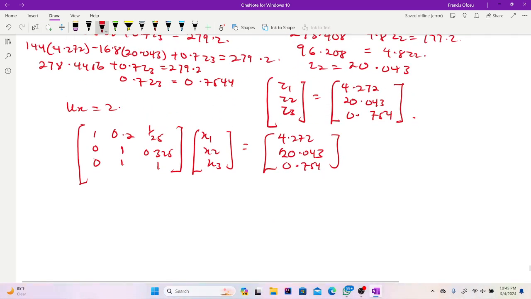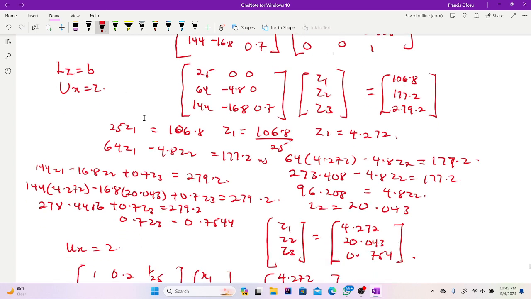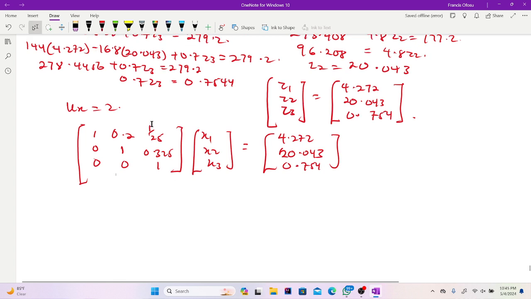So to get the x here, we use what we call the backward substitution, right? So let me check my u again. So from my u side, I shouldn't have this to be 1. It's supposed to be 0. So let me clear this. This is actually 0. Yep. I'll do the same for here. I'll have here 0. So once I have this here, I'm good to go, right? This is backward substitution. So 1 by x3, so x3 is simply equal to 0.754 directly.